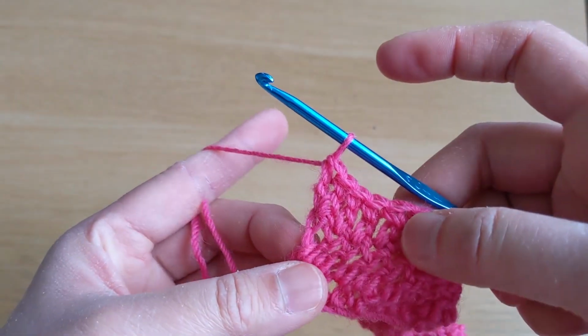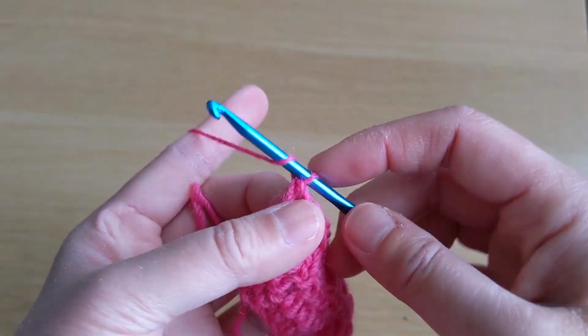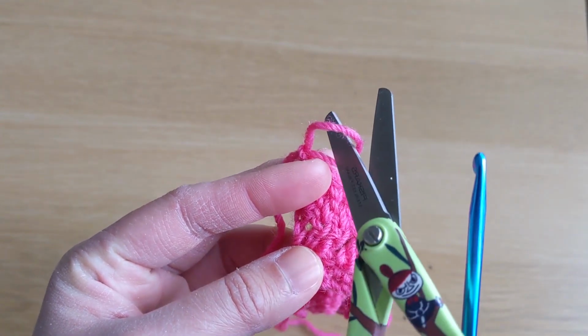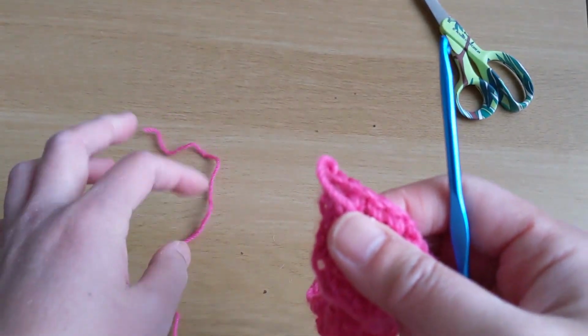We make one last chain to secure the yarn, as we're going to change the color of the yarn for our next row. Then we cut the yarn. This last stitch will be the first stitch when we turn our work.